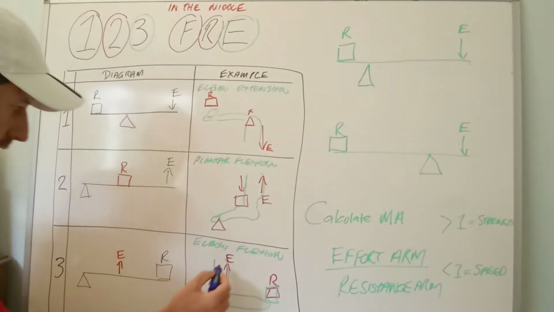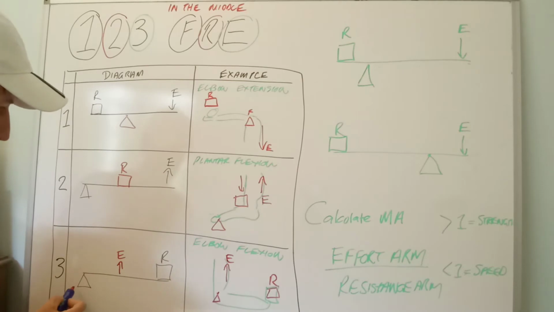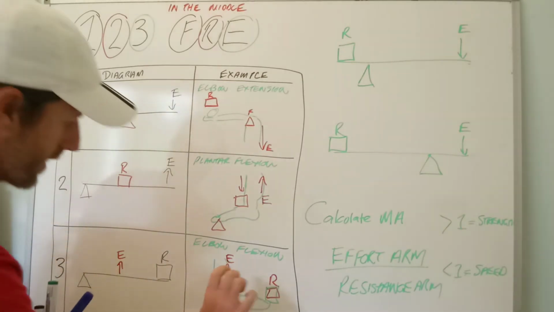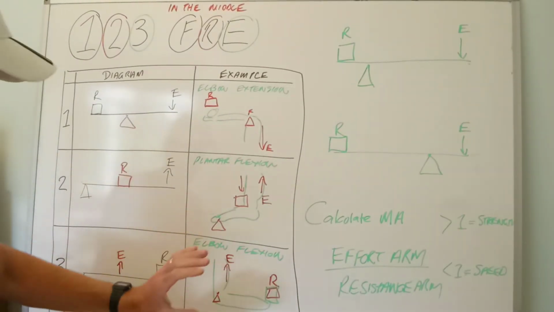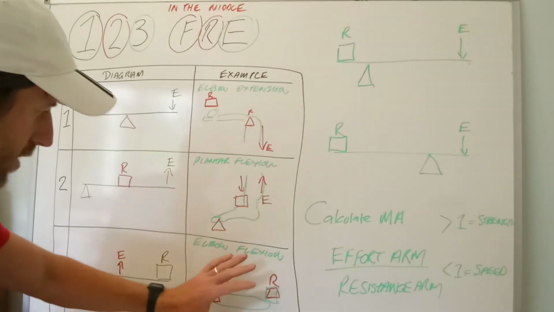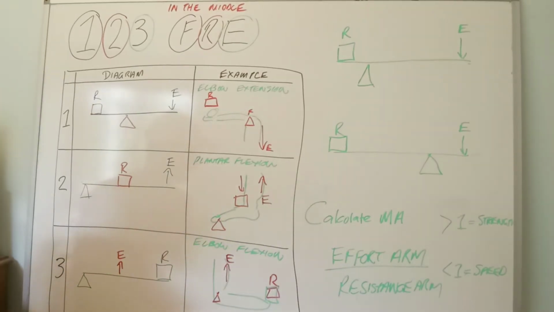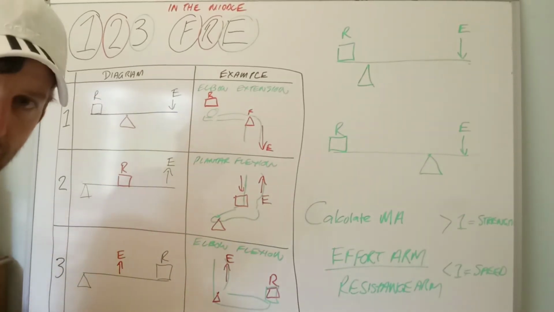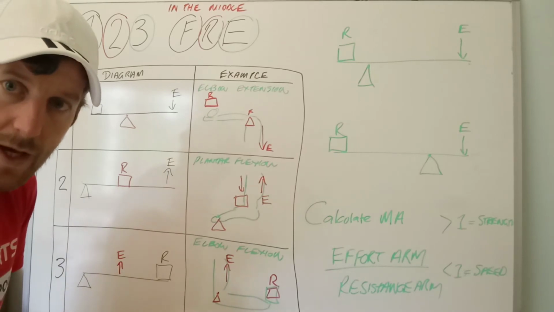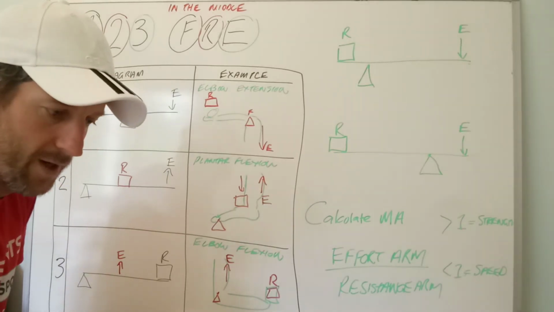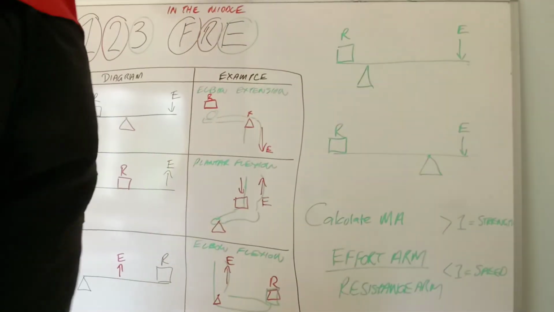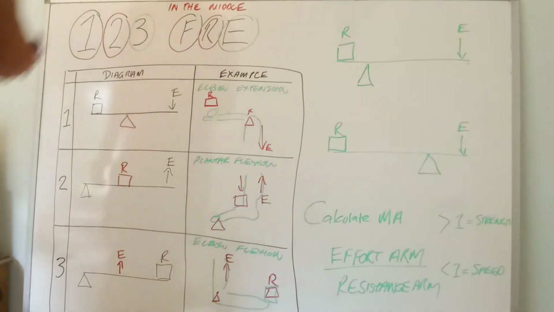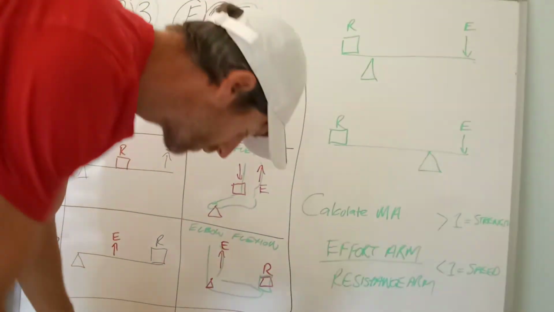Again, the effort's in the middle. The fulcrum's to the left, and the resistance is on the other side. Well, the fulcrum could be the other way around, it doesn't matter. So the third class lever system is the most common in the body, and an example is elbow flexion. It could be knee flexion as well, elbow and knee flexion. So it could be the bringing back of the knee during the sprint, as you recover the leg during the sprint.